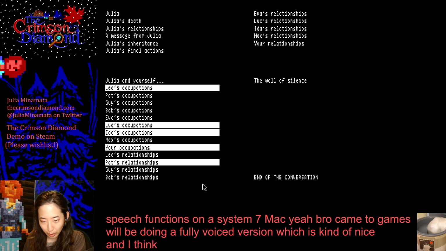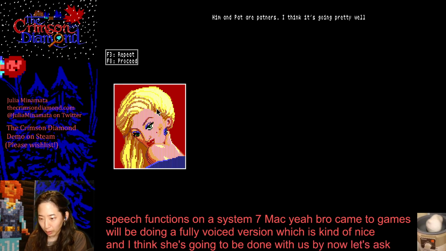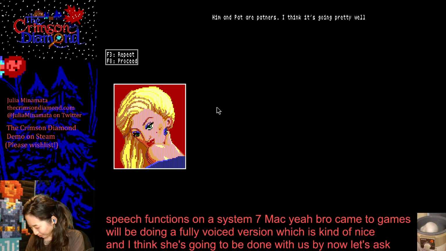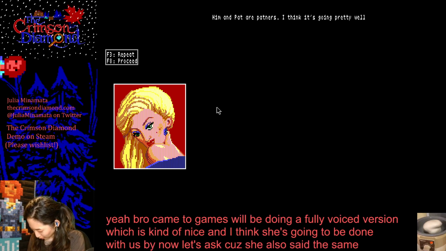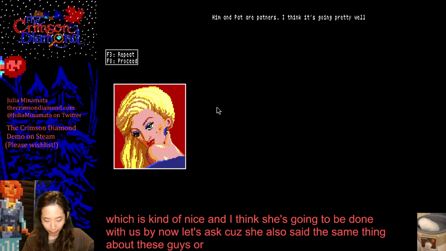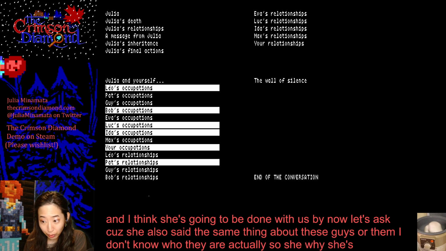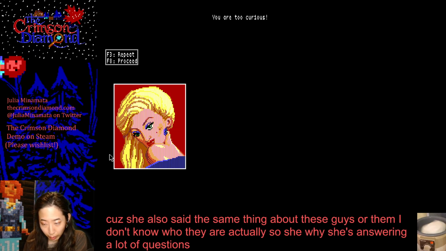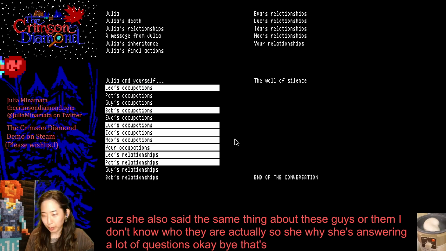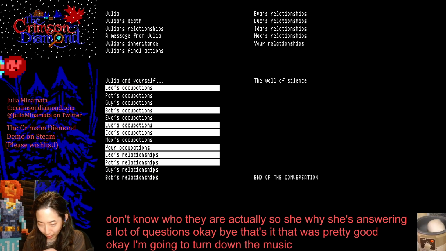And I think she's going to be done with us by now. Let's ask. Him and Pat are partners. I think it's going pretty well. Okay, so she also said the same thing about these guys. Or them. I don't know who they are, actually. So she's answering a lot of questions. You are too curious. Okay, bye. That's it. That was pretty good. Okay, and I'm going to turn down the music, because it's horrible.